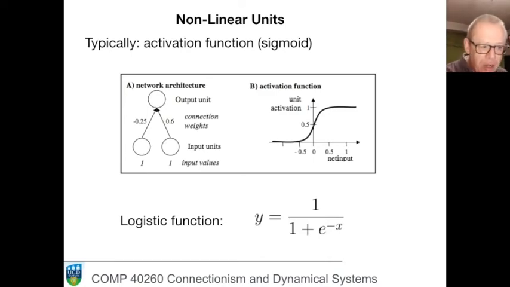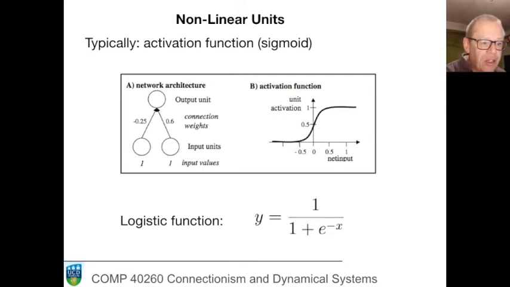We could use other activation functions. We could use similar S-shaped functions with different ranges. And we could use non-S-shaped functions. These have all been tried out. But by far the most common activation function found in most neural networks, certainly of the kind we'll be looking at, is this S-shaped function, which is bounded by 0 below and 1 above.